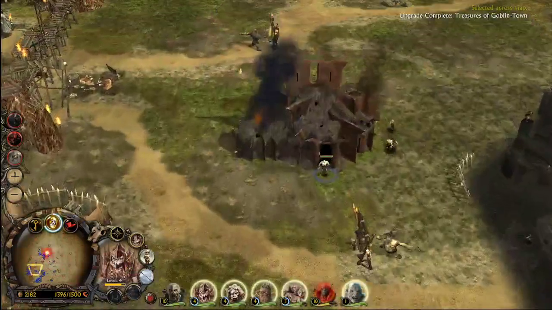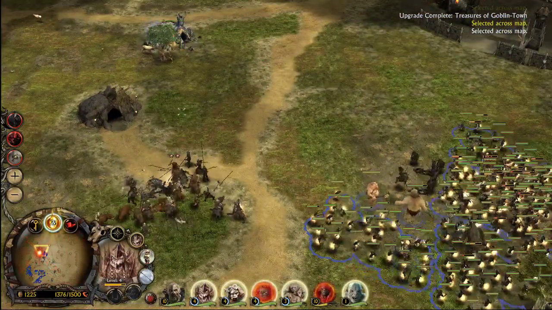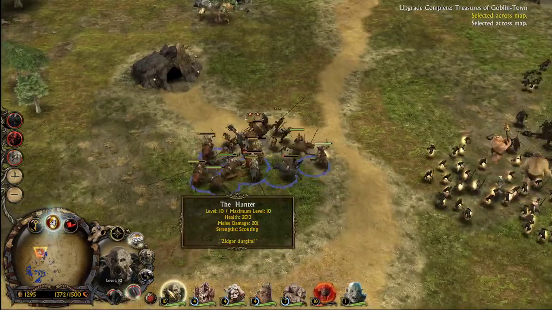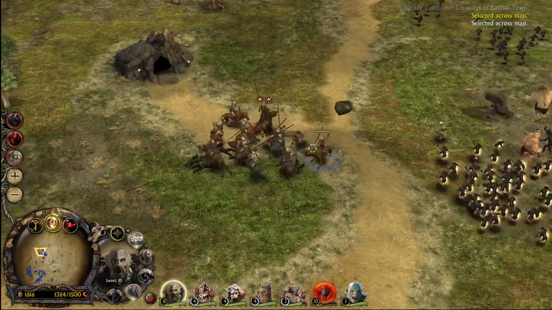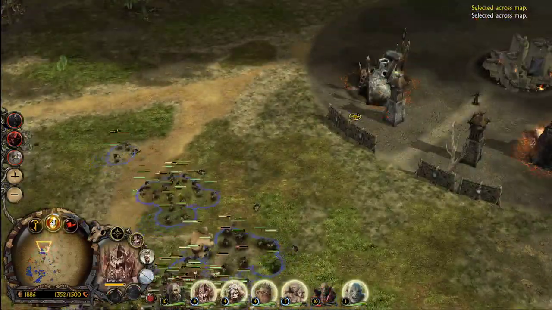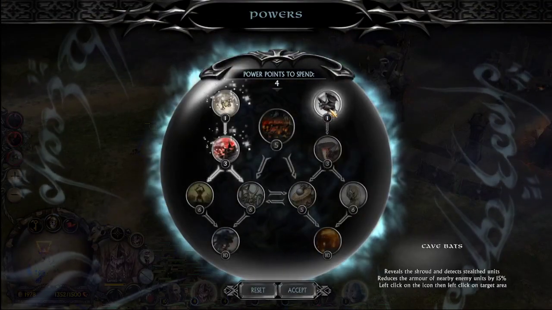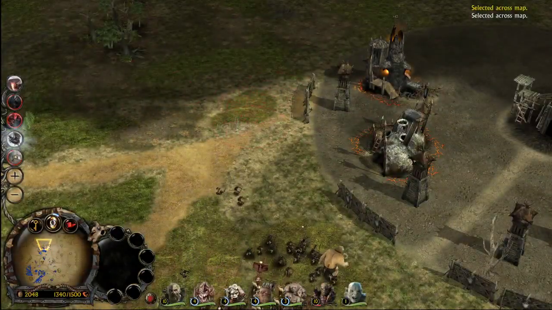The Defiler has arrived. I'm going to keep him on foot. Oh, Fimble's taking some damage, but it's fine. If he dies, I can bring him back. Okay, let's destroy this Isengard base. Let's get in there. Let's get the tunnels of the deep. This will distract some of their towers.